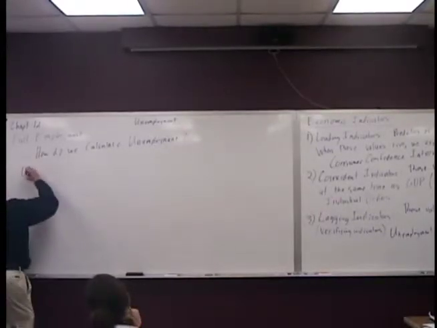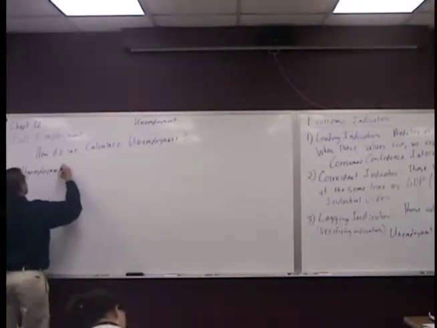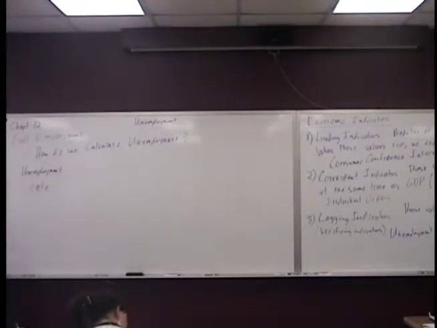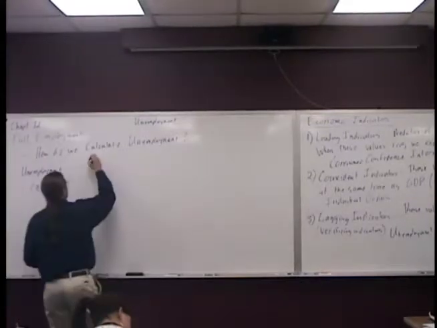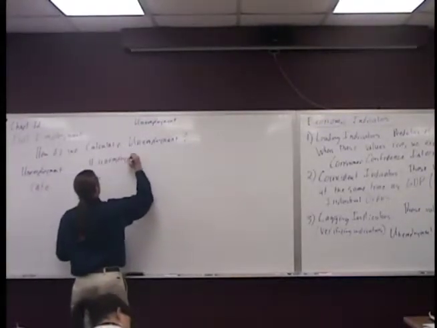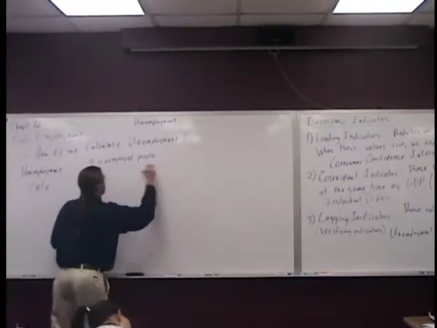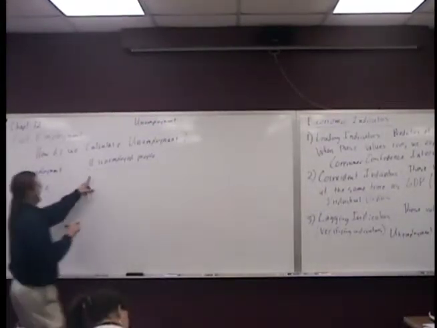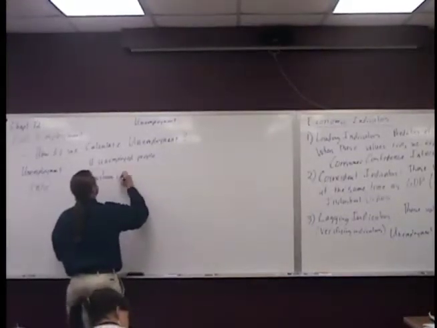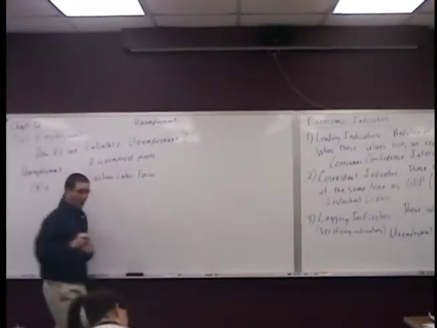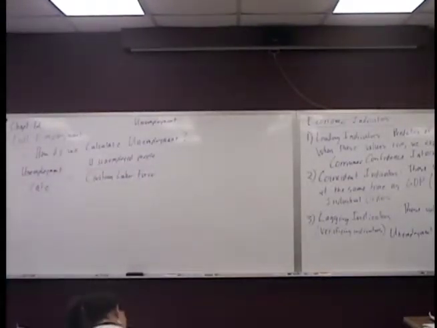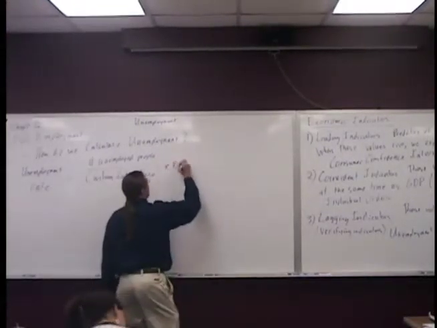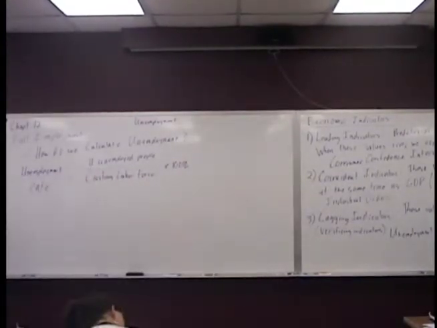So, the way we calculate the unemployment rate is that we take the number of unemployed people in the system, and again, I will define what it means to be unemployed in a little bit, and we divide by what's called the civilian labor force. This is supposed to represent all of the employable people in the country. It doesn't do a very good job. And we want this to be a percentage, so you multiply by 100% so that it's a percent. Okay?